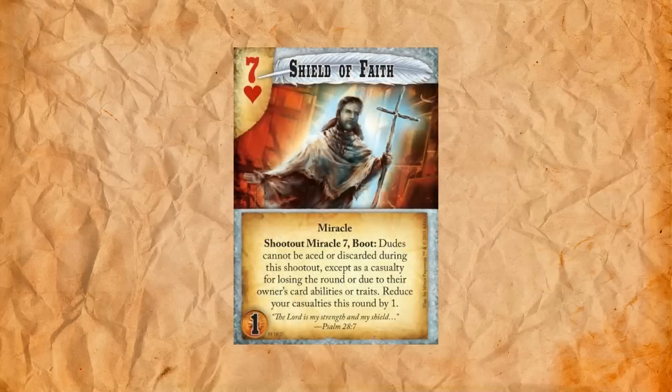Next up, we have another miracle. This is Shield of Faith. It's a 7 of hearts. It's 1 to play. It has Shootout Miracle 7 Boot. Dudes cannot be aced or discarded during this shootout, except as a casualty for losing the round or due to their owner's card abilities or traits. Reduce your casualties by 1 this round.